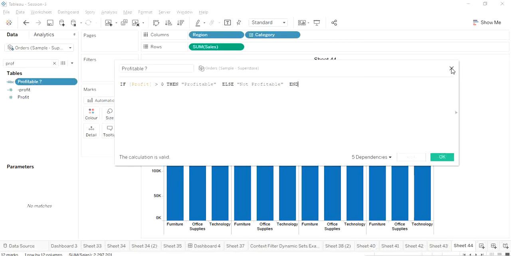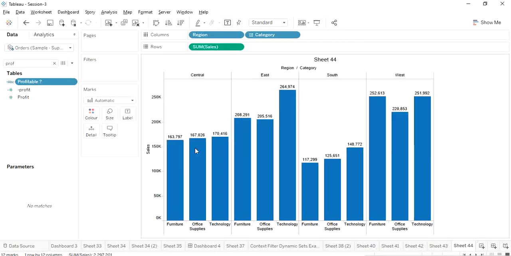So if I have to say, if these are profitable, how much percentage of sales in each of these regions, under each of these categories, are profitable.